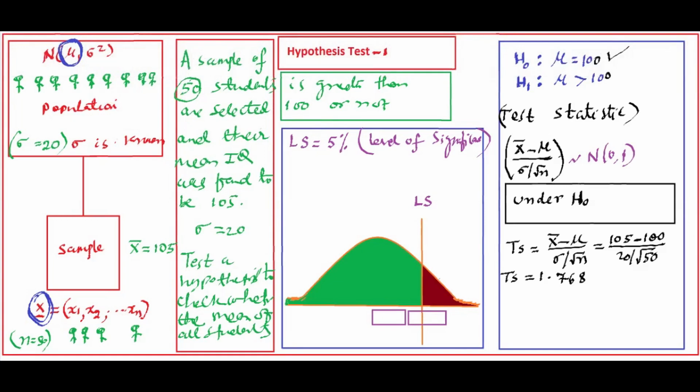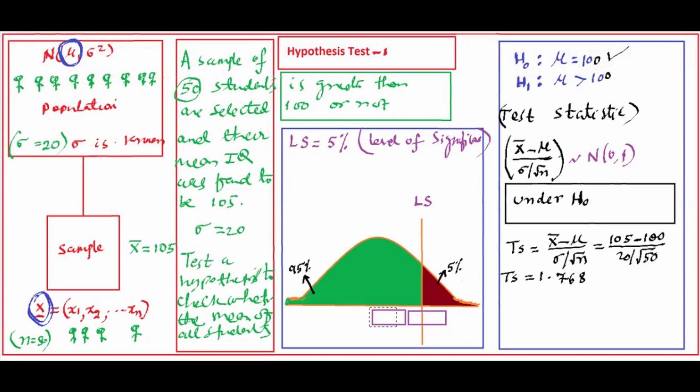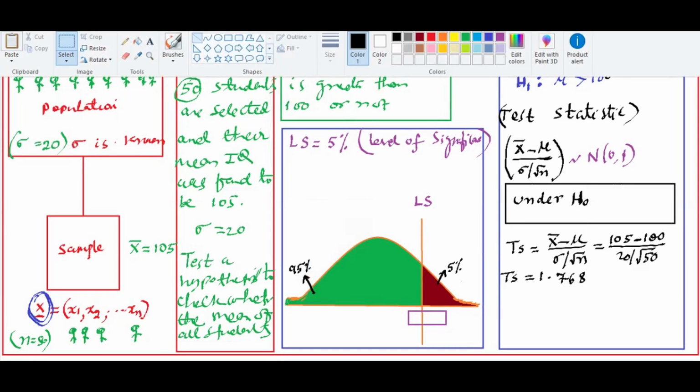Vasantika, this side is 5%. 1.6449. Okay, 1.6449. This is 95%. So that is equivalent to 95% one-sided confidence interval also you can say. So this you are saying 1.6449. Fine. So if it's 1.6449, 1.76 will come this side. So let me change this. Okay, I can cut this. That means it went to rejection region. Okay. Here. So let me write this one.